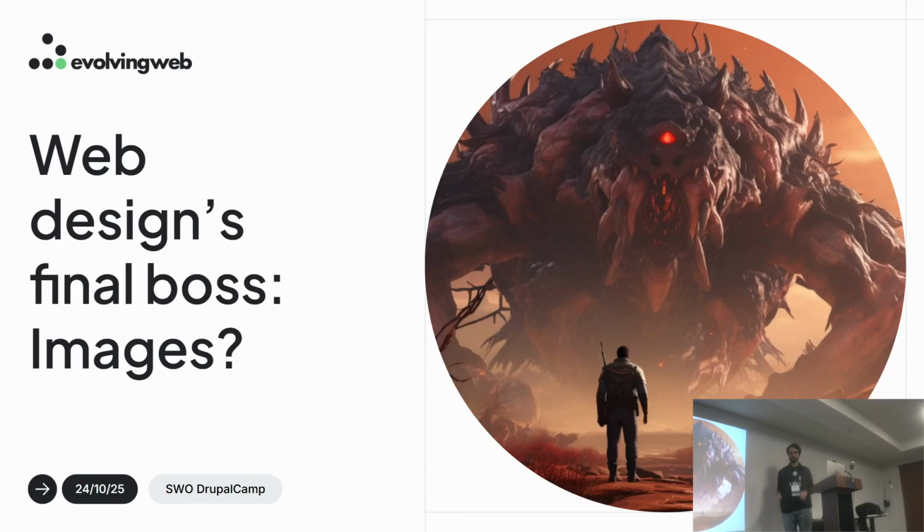Start whenever? Yep. Cool. So today I'm going to give you all a talk about what I think is possibly the hardest thing to get right in 2025 in web development, or at least as a front-end developer, which is images. Which sounds kind of crazy because they've been around forever. The image tag in HTML has been around since the 90s. It's one of the first things that came out. And yet this year, in 2025, it's gotten so difficult to get them right, and there are so many problems that can happen to them. I'm just going to try and convince you a little bit that actually we do have some solutions, but there's no silver bullet here.